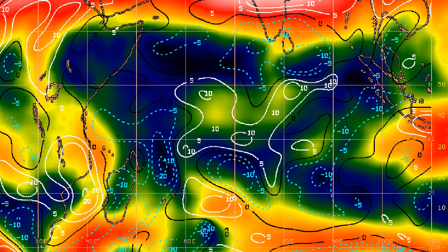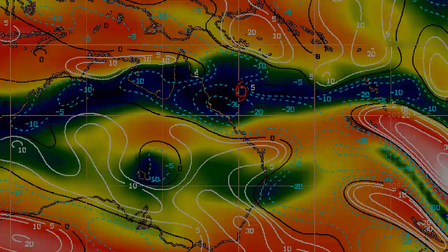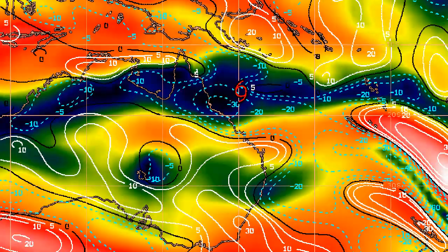So looking at the shear tendency maps, this is the Indian Ocean first of all. You can see the darker areas are the areas which are most favourable for cyclone development. So where that invest is right now, towards the bottom left hand side, shear is quite high, around 20 to 30 knots at least. So the storm is having a little bit of trouble. Near Madagascar, just towards the east of there, there's a very low area of very low shear, where we could possibly see some development if there is actually a system there.